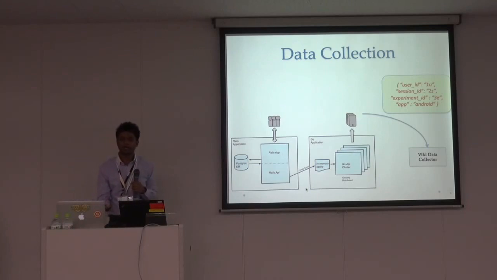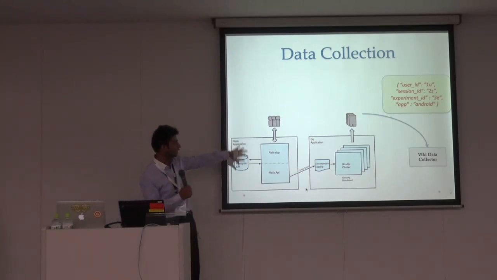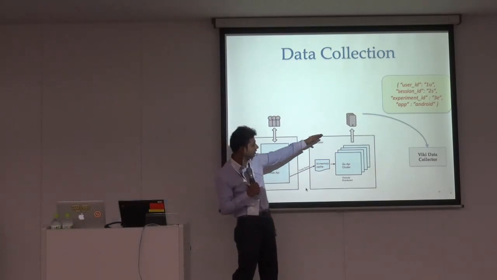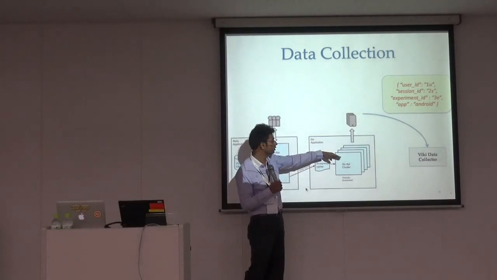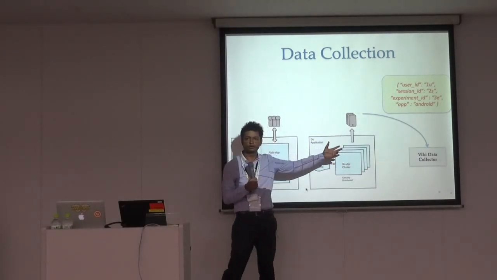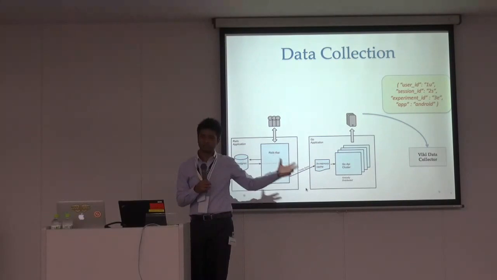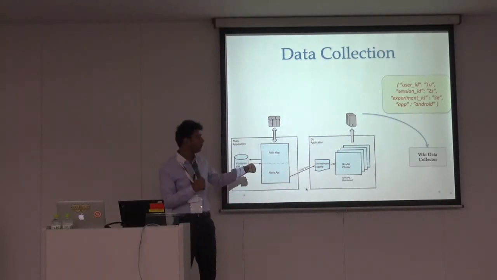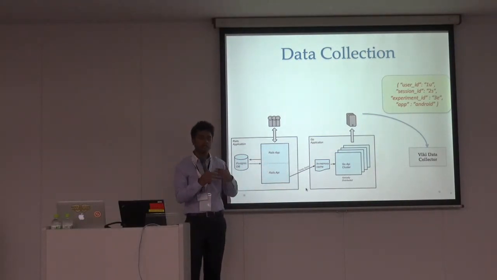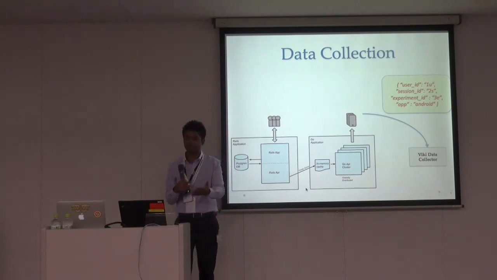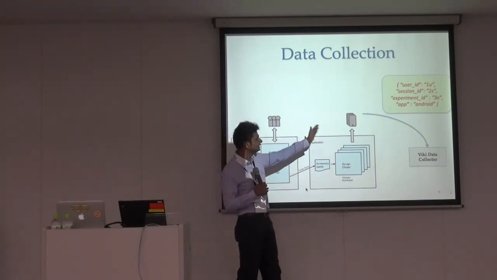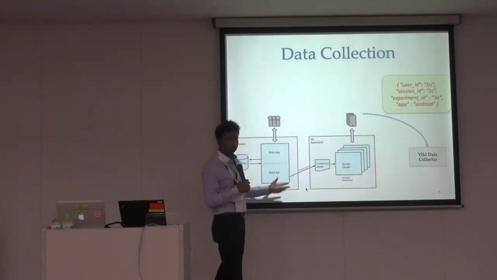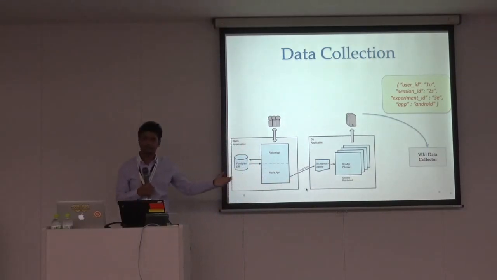So how do we collect data? As you saw, the clients make a request to our Go application. The Go application sends them a response, which is basically the data response that you saw, and the client builds the application based on that response. It also lazily sends some data to our data collector infrastructure.